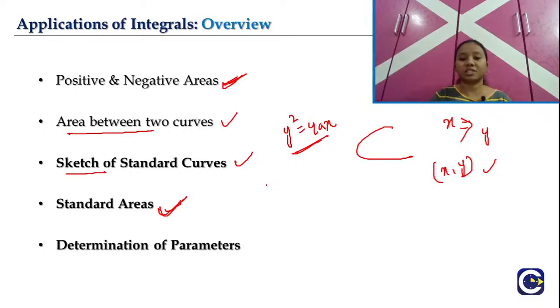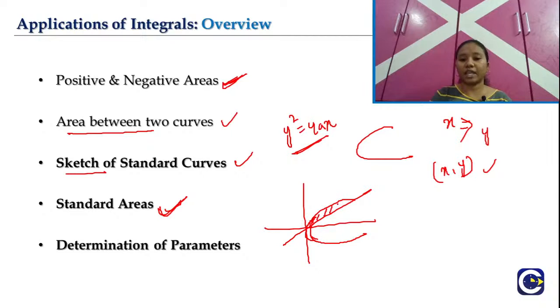Suppose this is my required area portion, and without giving this line I have given some y equal to mx plus c, for example. So c is my constant here, right? I have given the area here, so I'll mention that you have to find the constant c value, which means here c is my unknown parameter. Using the given information, you have to determine the value of this c, which is my unknown parameter here.